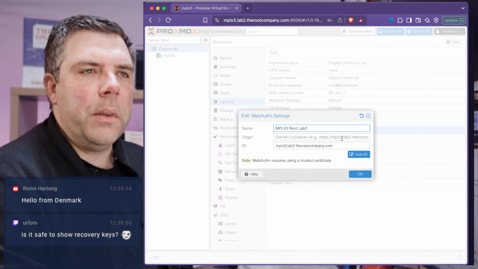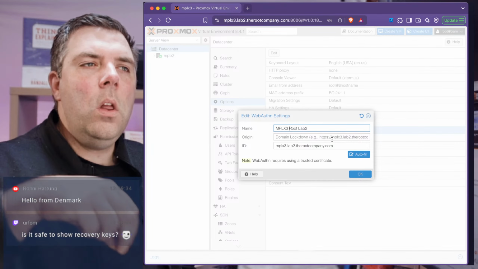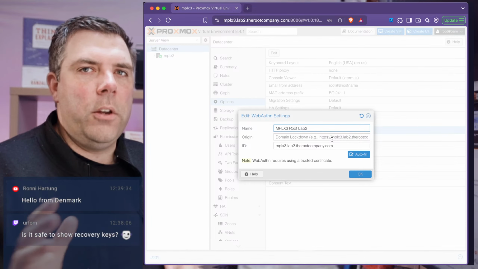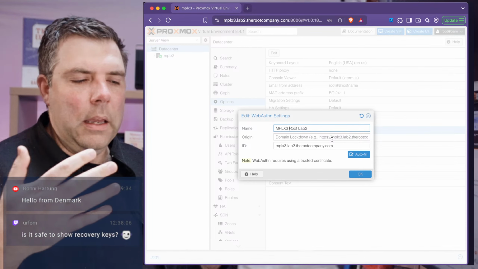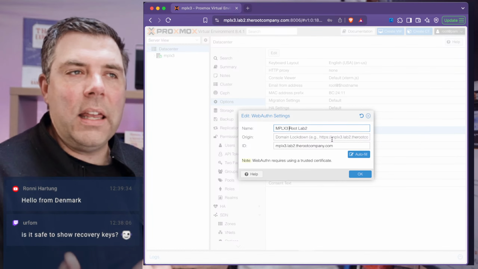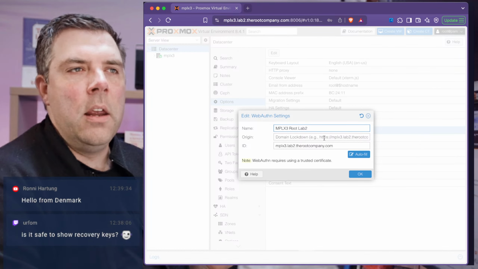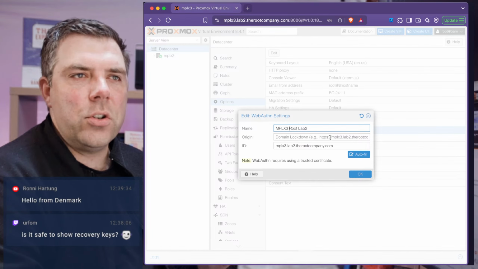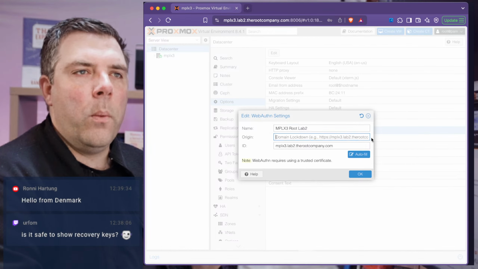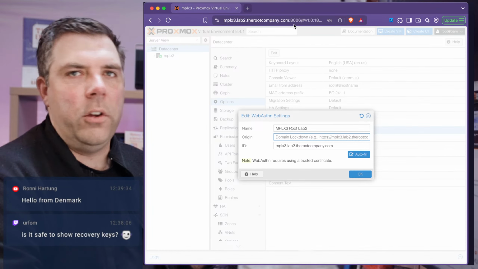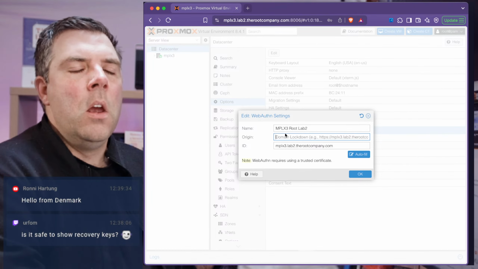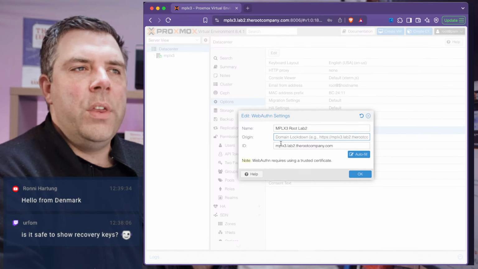Now, the origin is where you use, again, in the single node, single domain setting, or if you have your nodes proxied and load balanced, and you know that you have a single domain, then you can put the exact URL, starting with the https:// whatever it is, all the way up to the :8006, or if you have it proxied and you don't have that, then you don't have to worry about it. But this will lock it down.